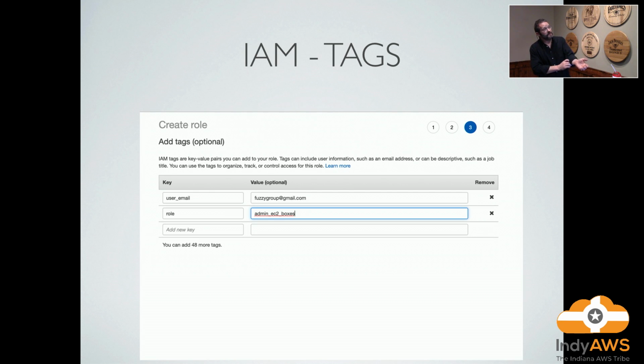Like everything else in AWS, you can have tags attached to your roles, so you can understand what they are and manage them. Okay, and these can be as granular as you want, right down to the user level, or it can be truly role-based, like this is my web server role, this is my database role, and so on.